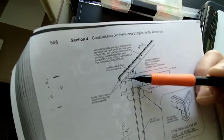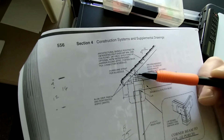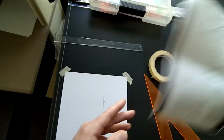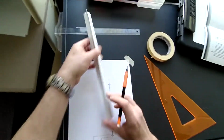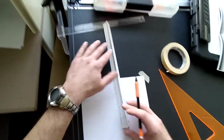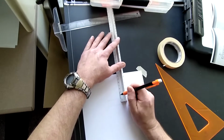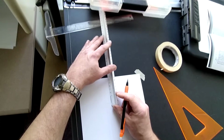Now, if you look at the problem, that post rises up. This one's hard to see, but it rises up another 6 inches. And then it goes into the roof rafter. It's tied with a hurricane strap. So we need to measure up 6 inches with the 3/4 of an inch equals a foot scale. An additional 6 inches, which is half a foot, off of the top of the beam. So I'm going to make a mark here. Shift over, make another mark.